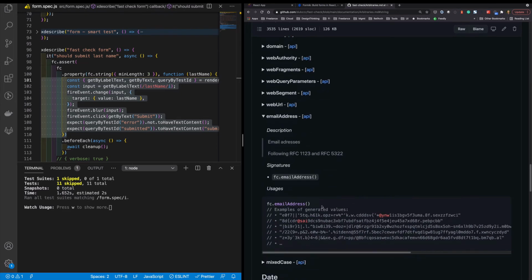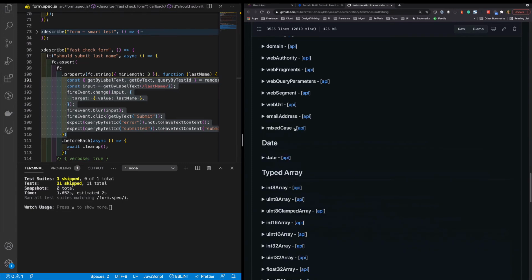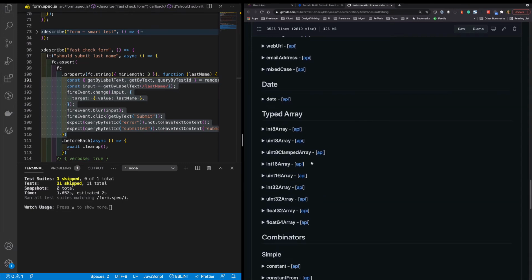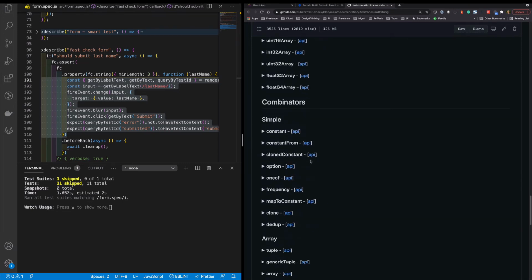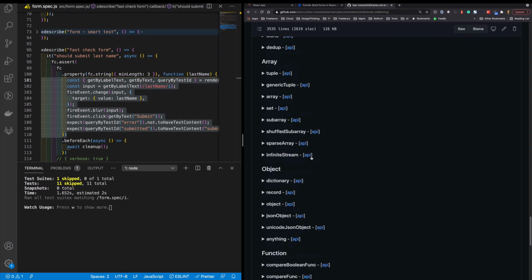You will have a little bit more than most probably you would have thought of, including special characters and whatnot. We have URLs. We have dates. So as you can see here, we have a good amount of different example generators.